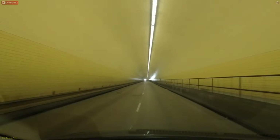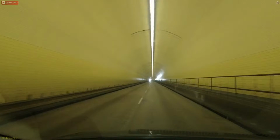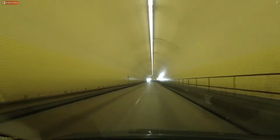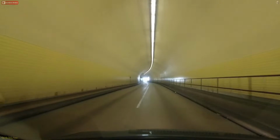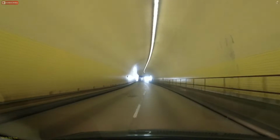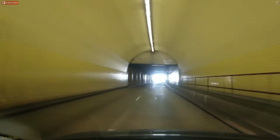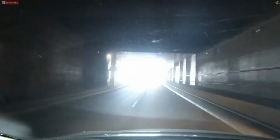It is a pedestrian tunnel as well, so you can walk. You see that little pedestrian side on the right there. I am not going to walk down this tunnel. I'm going to drive down this tunnel. And what I'm going to do for you guys, because as soon as I get out of this tunnel, the very next street is going to be Stockton. Or is it going to be Powell? Kind of forget sometimes when I'm in this area, things get lost.